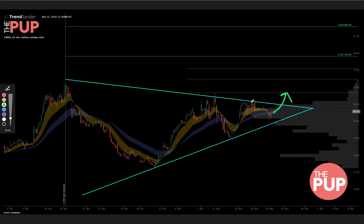So, you can buy the break over, let's call it 65.50, or a little safer over this candle right here, which is right around $68. I think that would be a safer entry. But again, you can use the rules that I just explained in the previous trade. Take 25% here, take another 25% here, add the rest on the retest. So it's a simple way to do it.